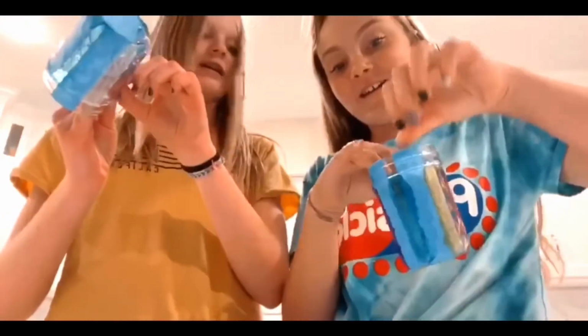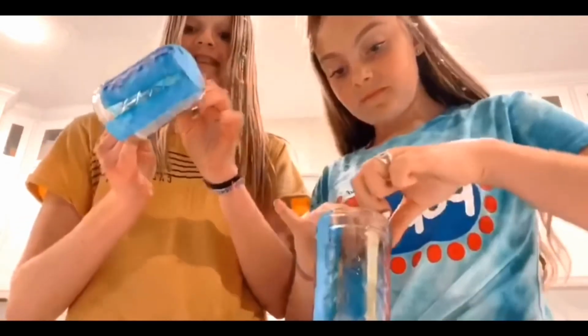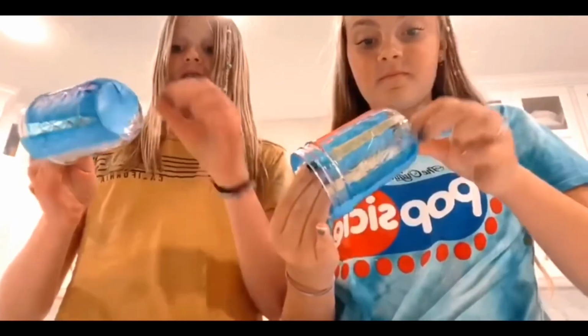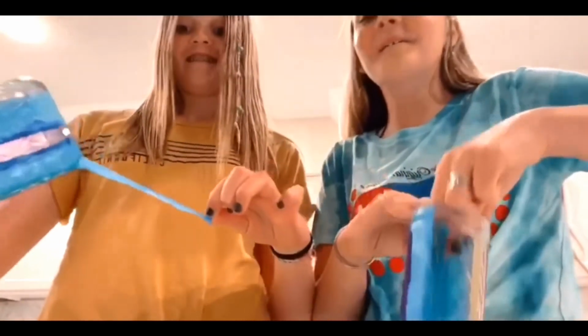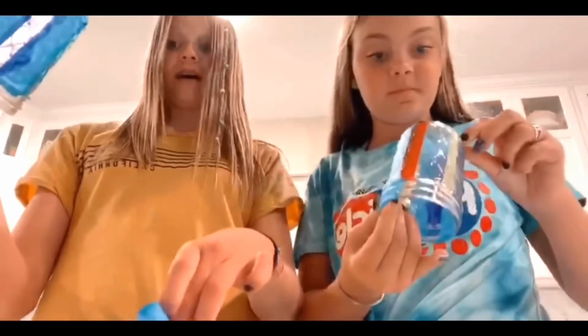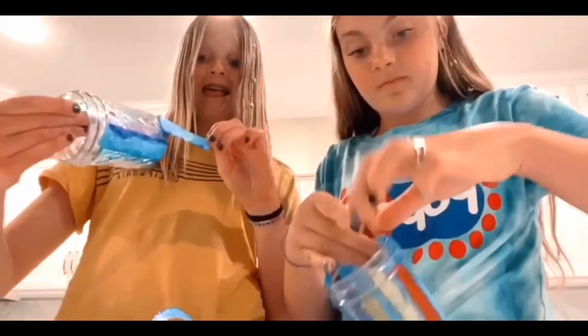And make sure they're completely dry before you peel off the tape because it messed it up. And I would not suggest getting it wet after. Oh, yeah. Brooke got hers wet and it did not work out very well. It's because I'm not very patient and so I didn't wait till it was dry.